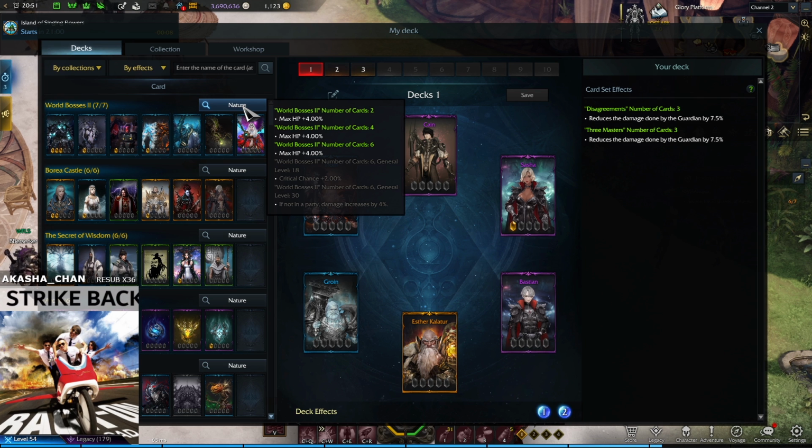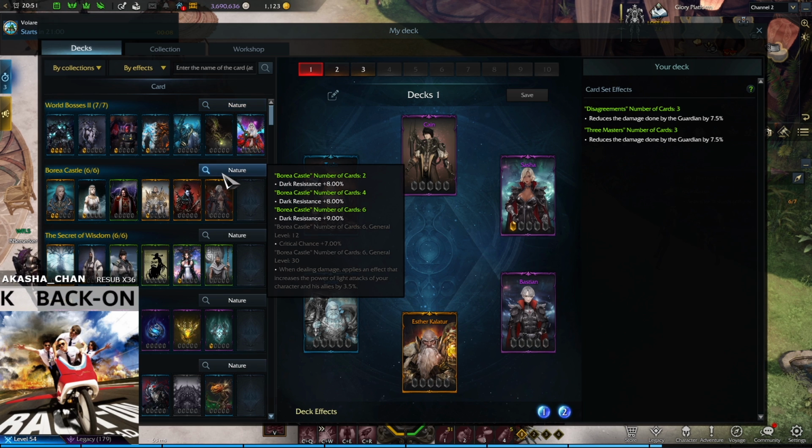Once you have completed your deck, you then want to acquire the deck again. You want to have more cards because when you get the cards more often, they go up in level. When they go up in level, you get better effects. For example, let's take the Borea Castle card set, which is considered a good card set. So the base is Dark Resistance, okay? Now, if you have all these cards here at a level 12 together, you get even 7% crit chance.